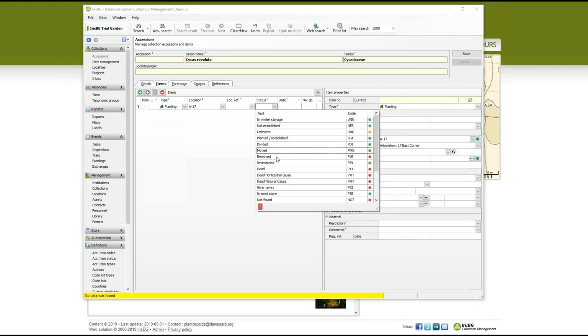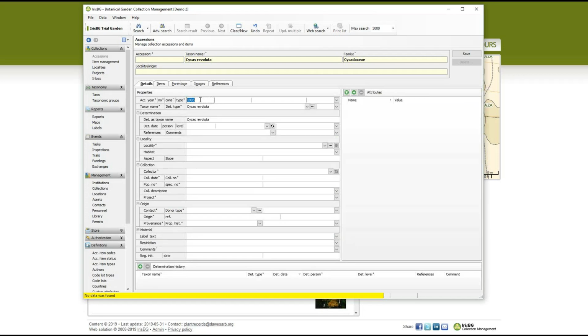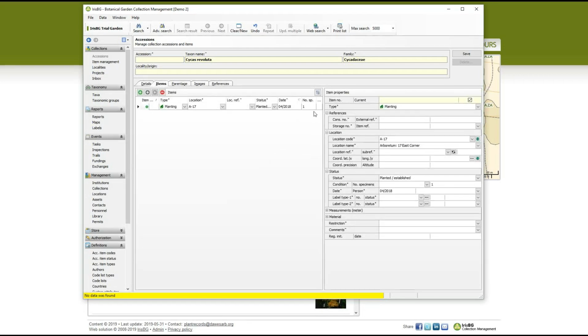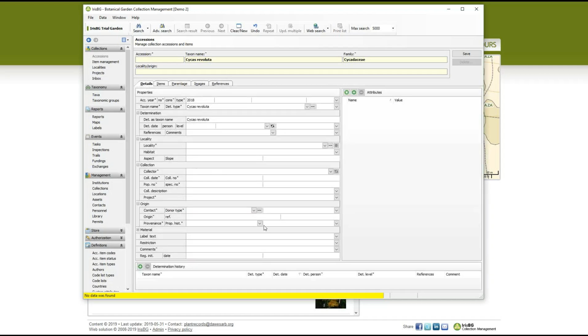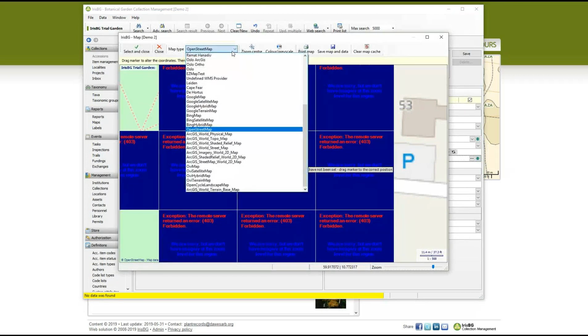There we go. The word planted here is not really established. So that was the first time we got this. Let's say we got it last year, so we go in April 2018. One plant. Okay, so I'm going to do 2018 like that. Have to add the provenance. Provenance, yeah, thank you. So we just say it's garden. Doesn't matter. Okay, and then I'm going to put where this is as a plant.